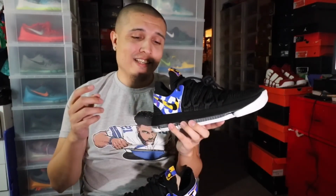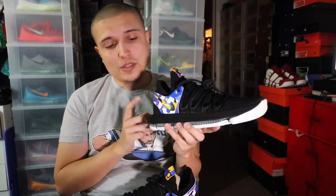I said this in the Wild West video. I do like that they want to give the customer an opportunity to buy the shoes that the players are actually wearing. Because that's what we want. We want what they're wearing. We don't want the generic colorways. We like them, but we don't want them. We want the pair KD's wearing on court. Paul George. People wanted the Irish because Kyrie wore it on court. The Ray Gun because Kyrie wore it on court. The PlayStation 2, PG2, PlayStation. People are going to want that shoe because you wore it and because the lights on that are dope.